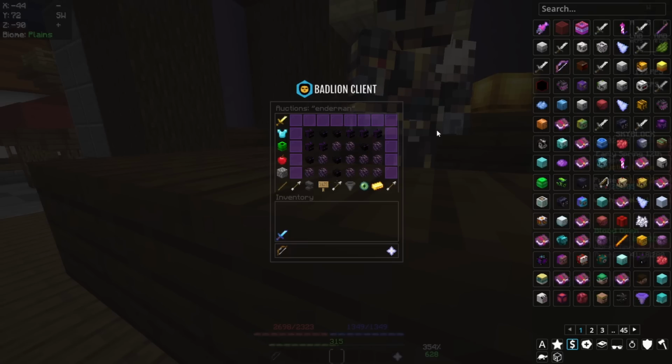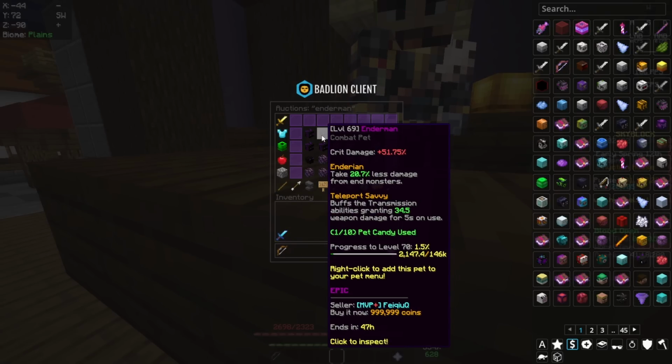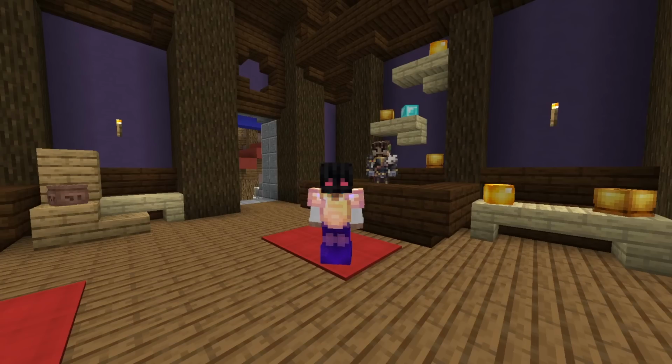Next up, we have the pet. So my suggestion for the pet is using an Enderman pet, preferably epic. Now this is because you gain a decent amount of crit damage, and most importantly, you gain the Endering ability, which is you take less damage from Ender monsters. This really helps with your survivability, and overall, I really recommend it for Enderman Slayer.